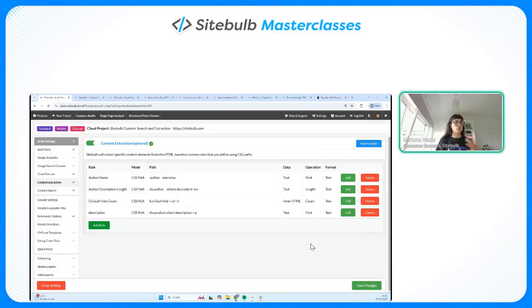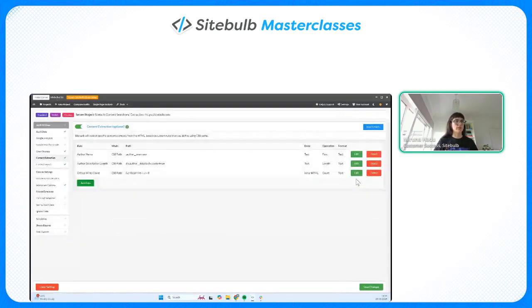But it's just to show you that, if all else fails, there's many other ways of bringing through that CSS element into Sitebulb, and you can still test it if you're on desktop with the test tab, and find the right element for you to extract. So I'm going to leave it there. We've already gone 5 minutes over our allocated time.